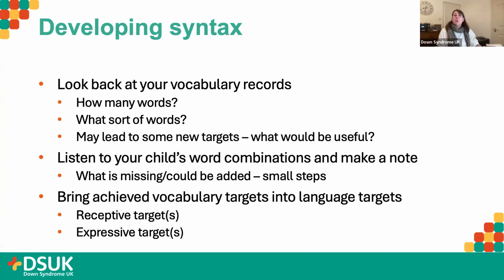When you look back at your list, look at what sort of words you've got. If you go, oh, I've got loads of nouns, loads of objects, not a lot else, typical. Have a think about introducing some of that big and little, some of those colours, definitely some of those action words. So thinking about what's going to be useful in terms of then combining 2 words in combination. Well, the other thing to say is, if you've got a child who's starting to talk, listen to the sorts of word combinations and make a note of them. Oh yes, here sometimes they do 2 words. They might say cup table. You know, oh, you want that cup on the table, that kind of thing.